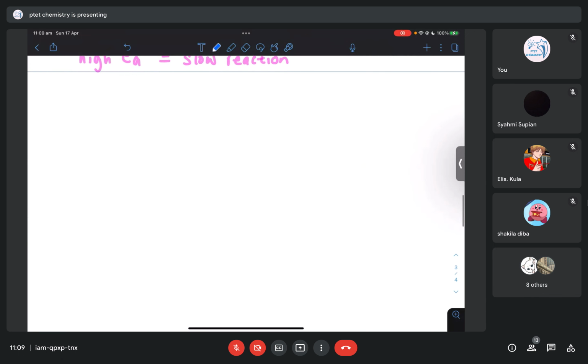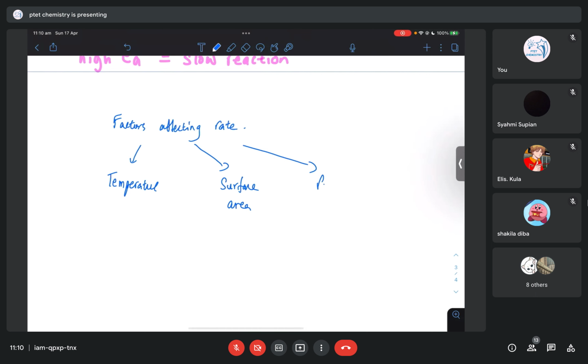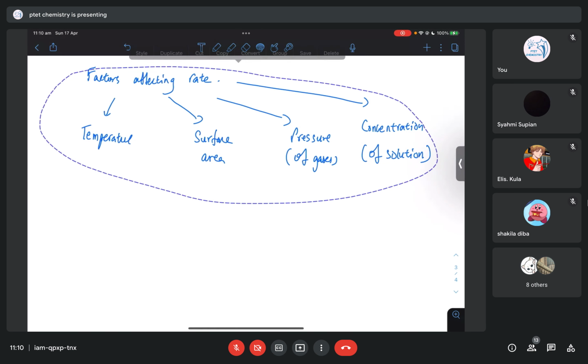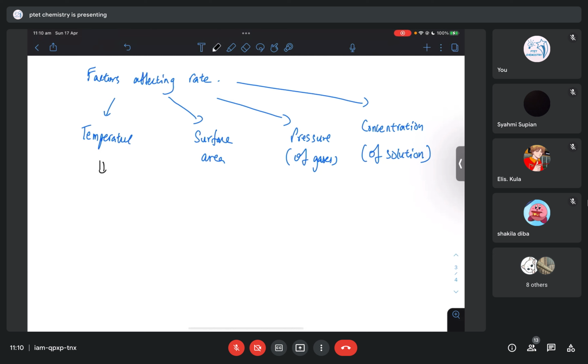In terms of the factors affecting rate of reaction, people think that this topic is actually quite easy, but there are some stuff that you cannot get wrong. So this is to do with temperature, and then this is to do with surface area, for instance. And then one other thing was to do with pressure. So pressure will affect gases. Some reactions involve gases, whereas most of your reactions involve solutions. So we need to talk about concentrations, and that involves solution chemistry there. So in terms of these 4 factors, we need to think about how to explain each and every one of them because you can get each and every one of them.